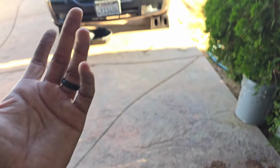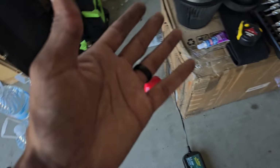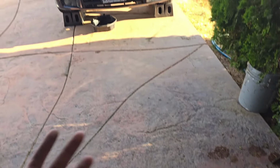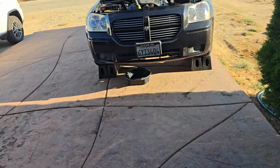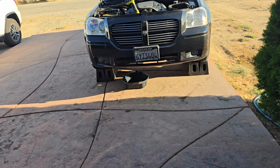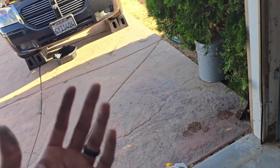And I tried to look for an OEM Magnum thing, but I guess I was typing in the wrong thing, because it kept just bringing up air filters, and it wasn't bringing up the entire air box. I'm pretty sure I could have gone to Dodge.com or Mopar Parts Online or some Mopar site and probably would have found what I needed. But oh well, this is what we got, and this is what we're going to roll with. The K&N seems to be doing okay.